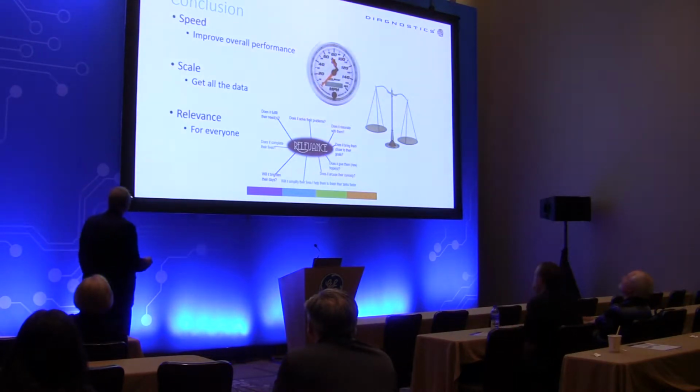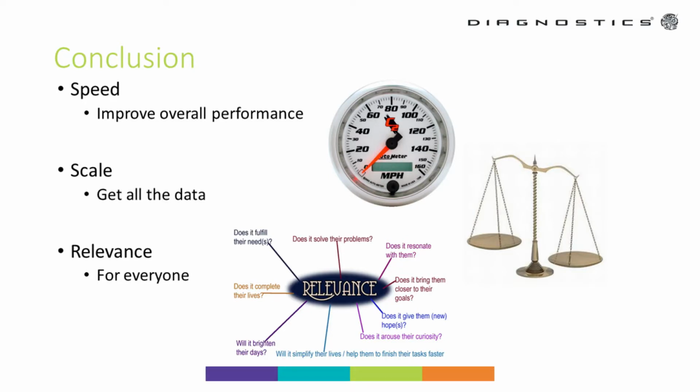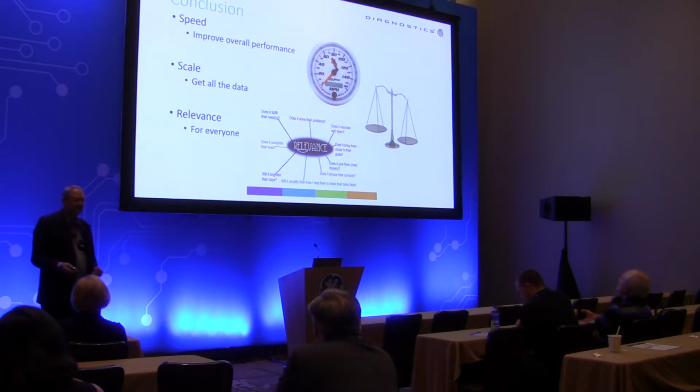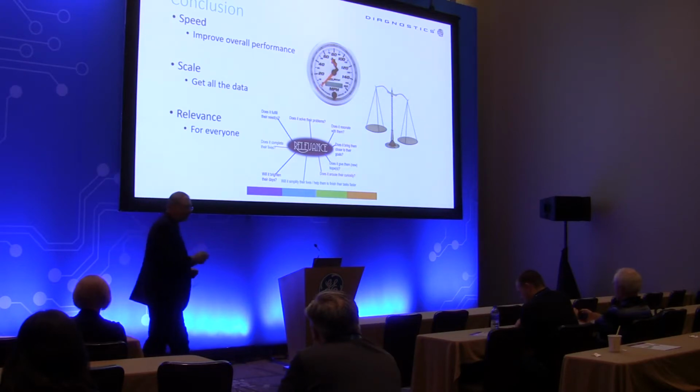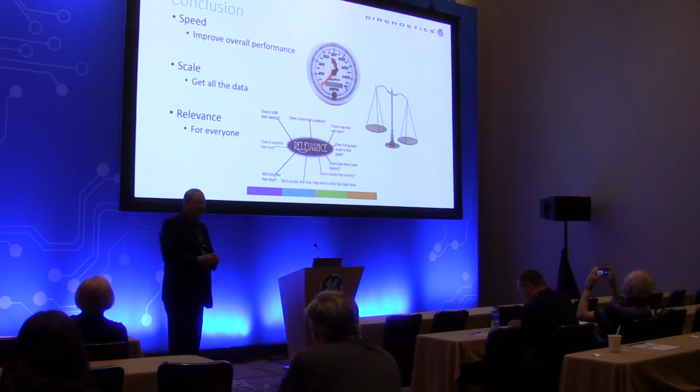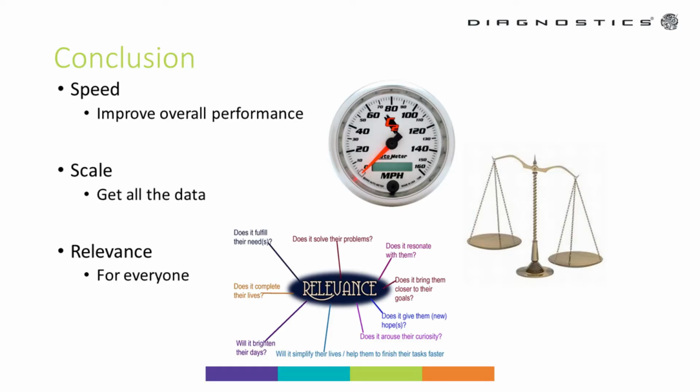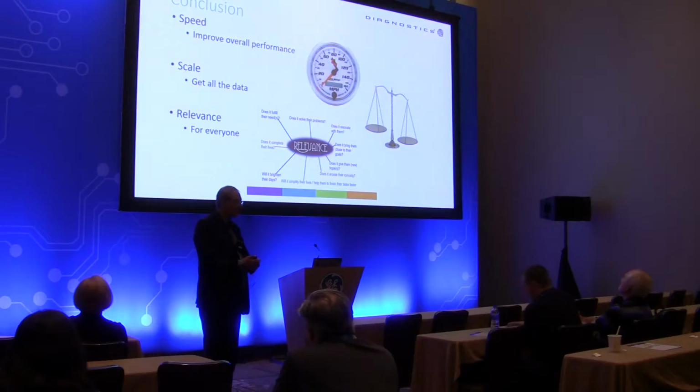Good. So, in conclusion, we address speed. We want to improve the overall performance of the system. One of the things I forgot on speed, and I just want to give you this example, is there was a customer in the Netherlands that has an integration with SAP. They would do the work in Smallworld, and then send a request to SAP, and it would wait, and wait, and wait. Six weeks later, there might be a response.